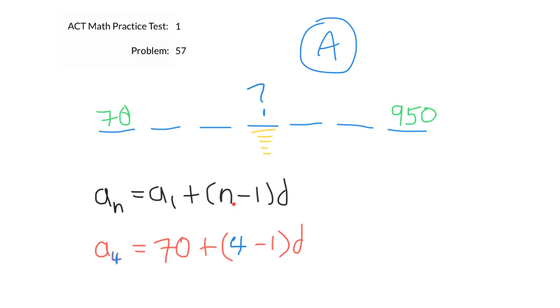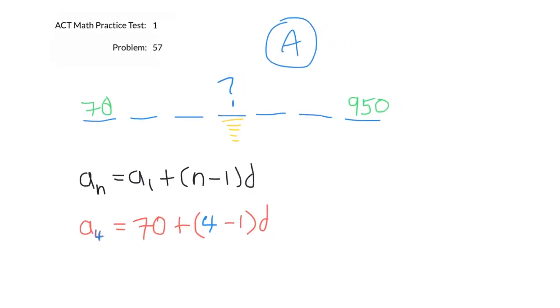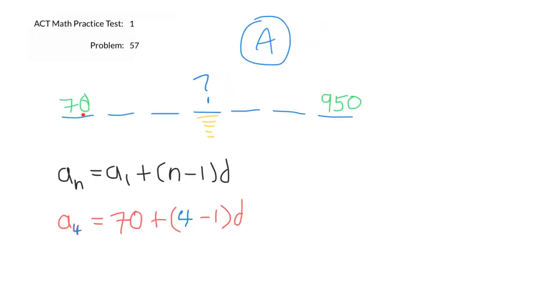Well, what you could do is you could actually use the same equation, but plug in pieces of information that have already been given. So for example, we have things like the first term, and we have this term here. Now, what term is this? This is 1, 2, 3, 4, 5, 6, 7. So that's the seventh term, also known as A sub 7. Now, what we're going to do here is we're going to work with this term. A sub 7 turns out to be literally 950.